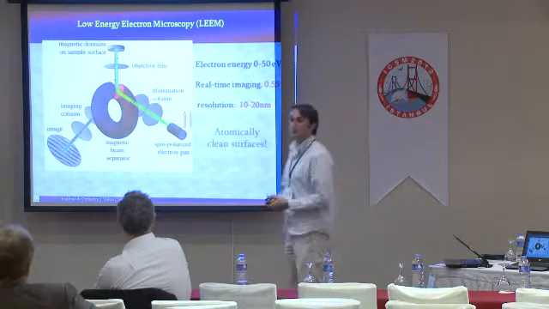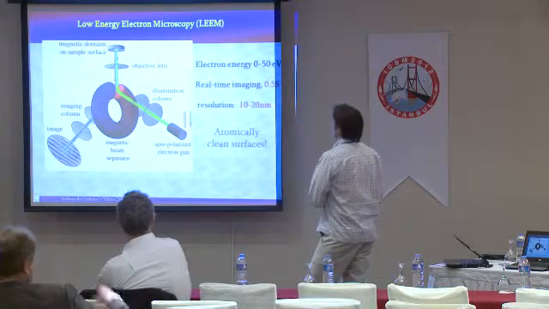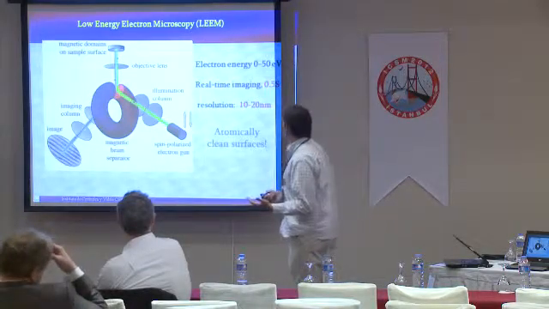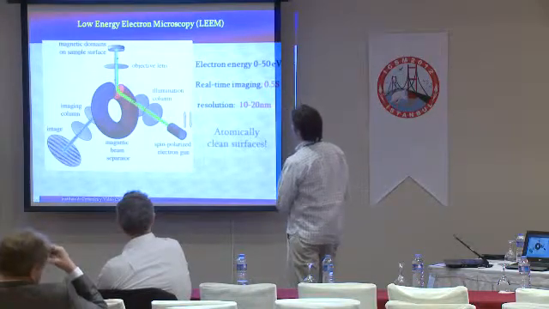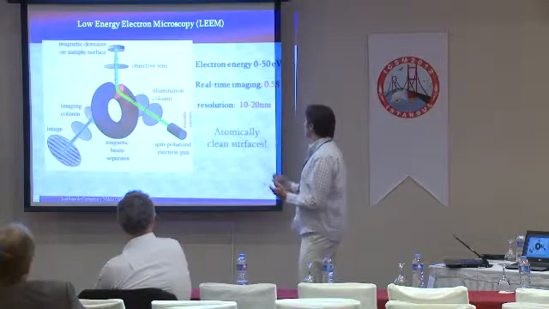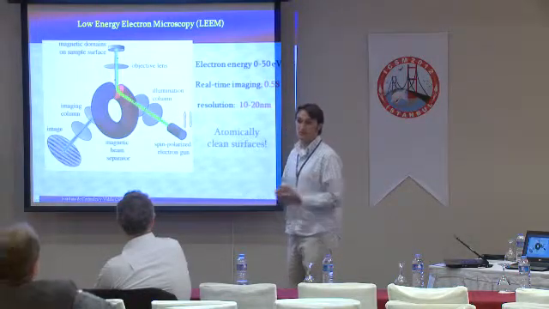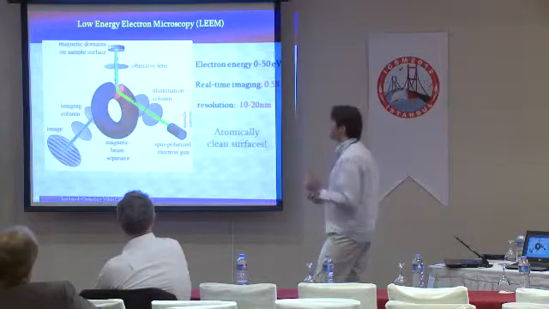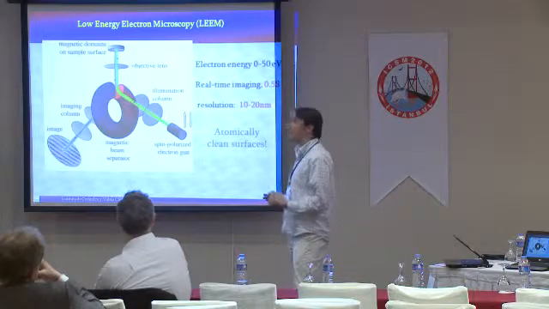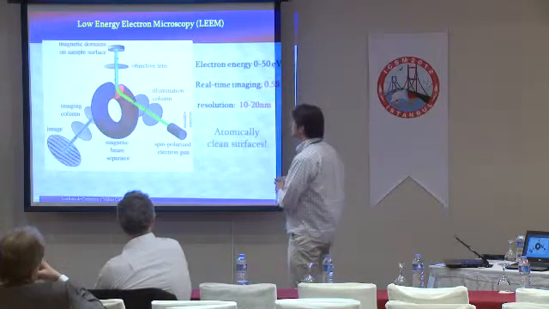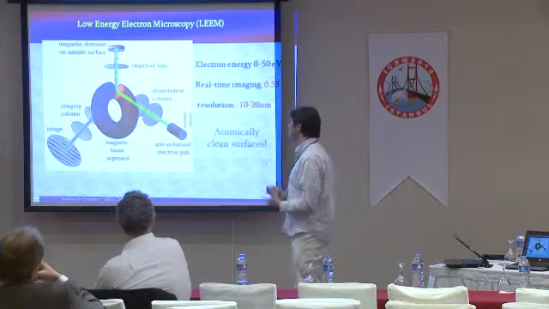to actually form an image out of them. This technique allows real-time imaging because it typically takes half a second to get an image, with nice lateral resolution of 10 to 20 nanometers in the normal direction. We're able to resolve the atomic planes. It has one drawback: you need atomically clean and very high quality surfaces, because it's so surface sensitive due to this low energy that you really need to have clean surfaces.